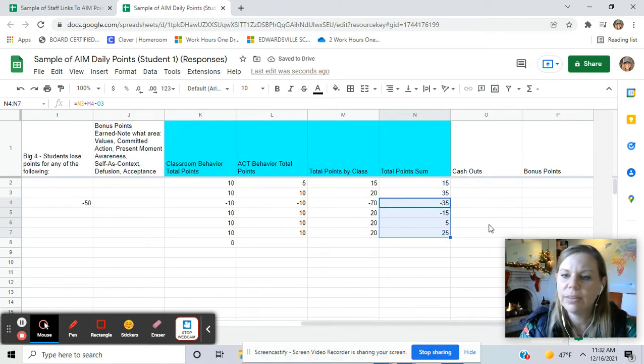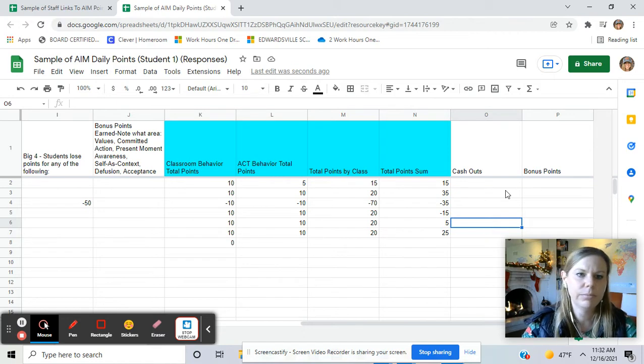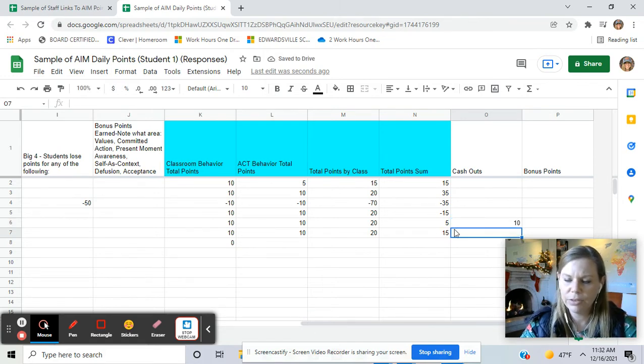They're up to 25 points. Let's say they do a 10-point break or treasure box or something. If I add that in and hit enter, that now pulls it from this total. So you can see how the formulas that we set in video number 2 will automatically be captured as you've pulled those formulas down.